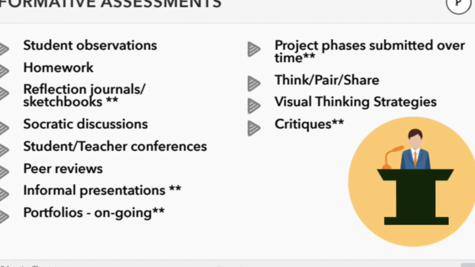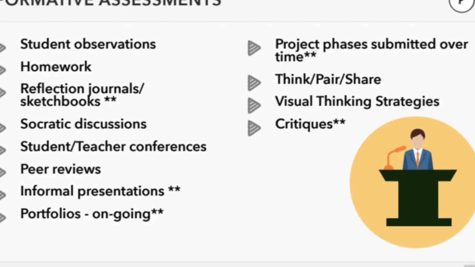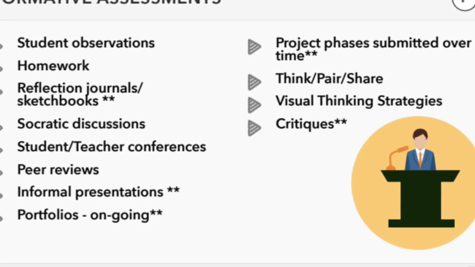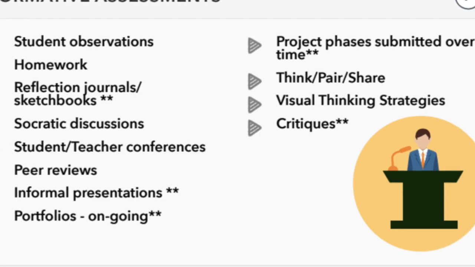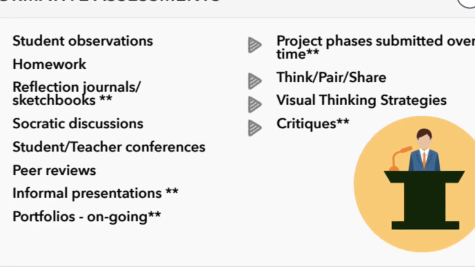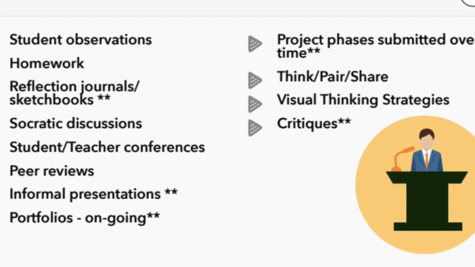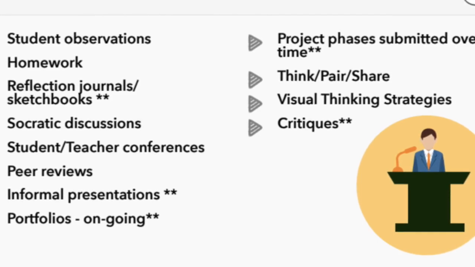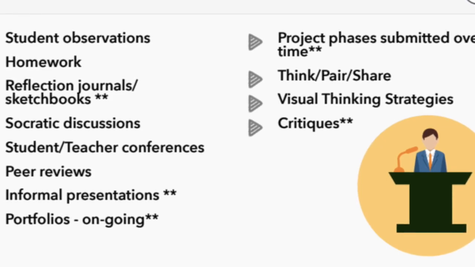I am going to touch on a few of these that you see listed here. I'm not going to be able to touch on all of them, but I want to share with you my most favorite ones to use and how they have helped shape reading workshop to be what I feel is the best fit for my classroom, and to show that assessment for learning versus of learning, and how I know that my students are learning what I want them to learn. And ultimately, my goal is to create readers. And so I want to make sure that they are developing a love for reading as well.